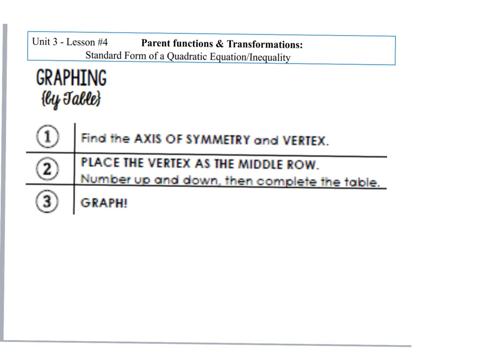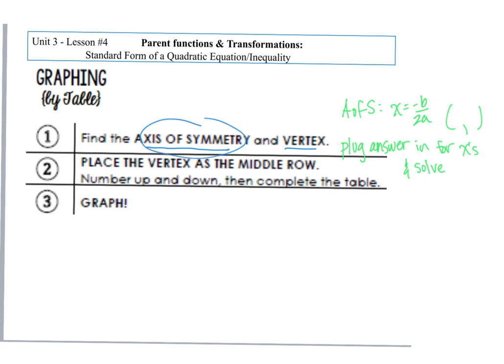Now, when it comes to graphing our quadratic equations, our parabolas, we need to follow these 3 steps. The first thing we need to do is find the axis of symmetry and then the vertex. They really do go hand in hand. So if you remember, your vertex is a coordinate. We're going to have an x value and a y value. But the first part of the vertex is the axis of symmetry, which is found by doing x is equal to -b divided by 2a. That axis of symmetry, again, is the x value of the vertex.